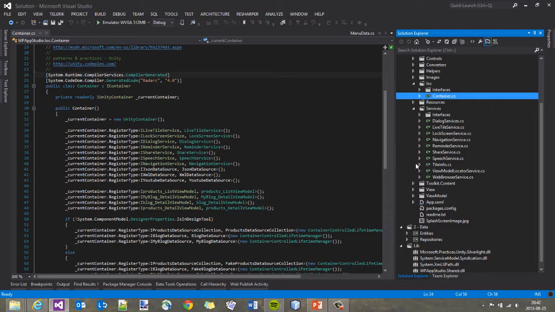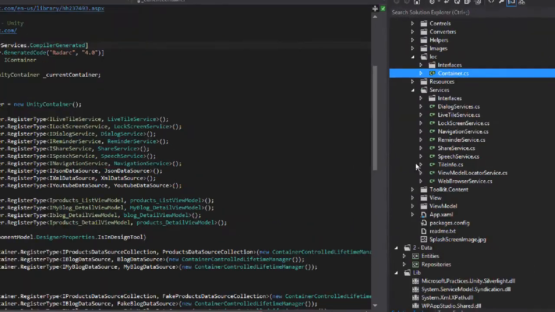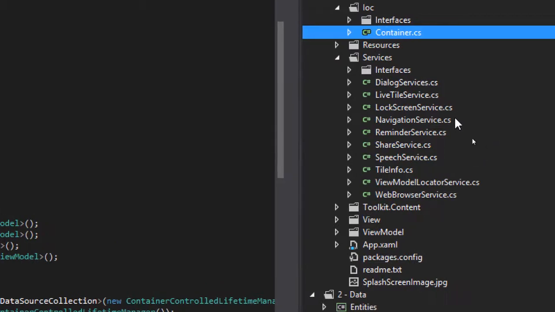Services are very interesting because here we have full support for many different parts of Windows Phone. So first of all, we have the dialog service, which gives us the possibility to display some message. We have a lifetime service. We don't have to worry about any code to support lifetimes. We have it for this service, and we can simply use code which is stored there.